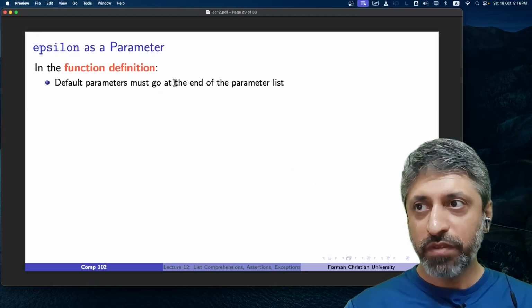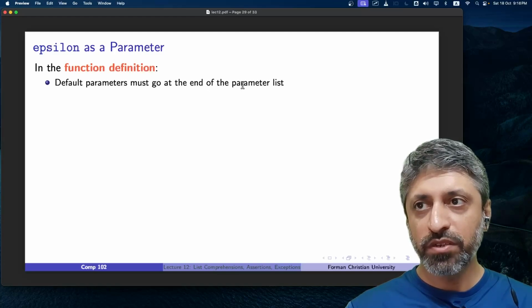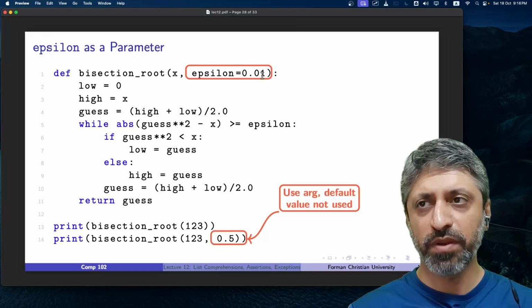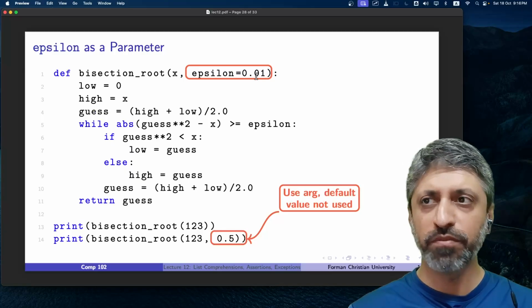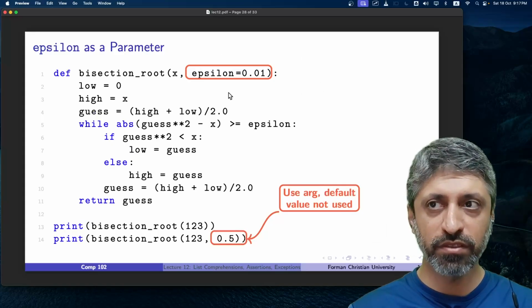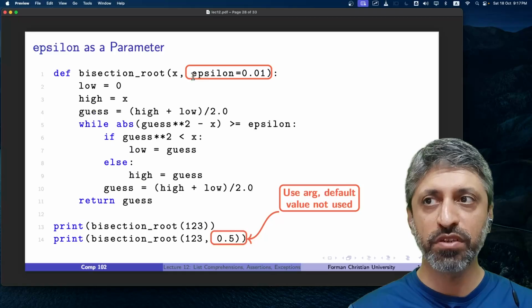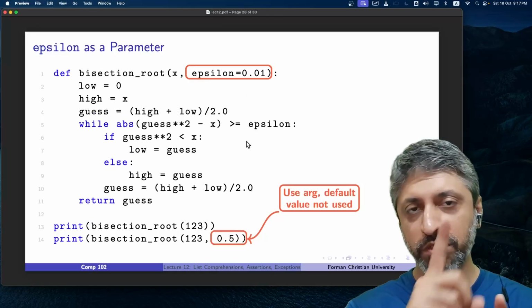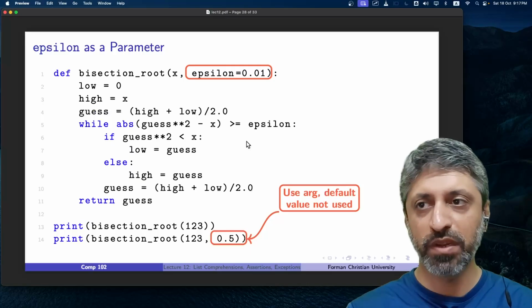Default parameters function के बिल्कुल right side पे, rightmost parameters होना ज़रूरी हैं। आप ऐसा नहीं कर सकते कि x को default parameter बनाएं और epsilon को default parameter ना बनाएं। This will be a syntax error. हमेशा जितने भी right side पे, there can be many default parameters, लेकिन जितने भी होंगे वो सारे के सारे rightmost parameters होंगे। आप pick and choose नहीं कर सकते कि बीच में से एक पकड़ लिया उसको default बना दिया, फिर 3 छोड़ के चौथा आपने default बना दिया। You can't do that.